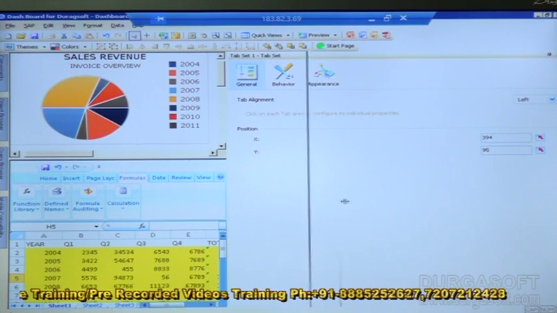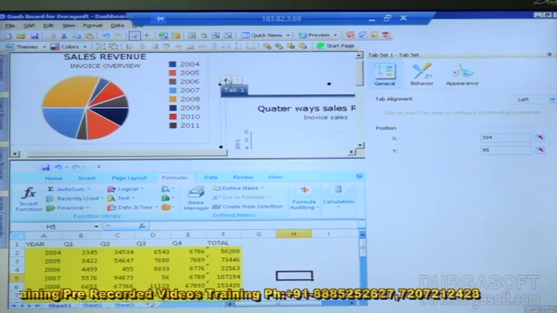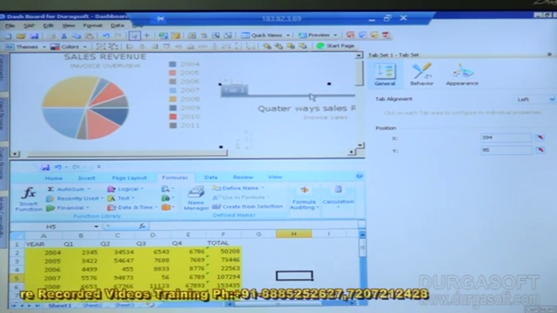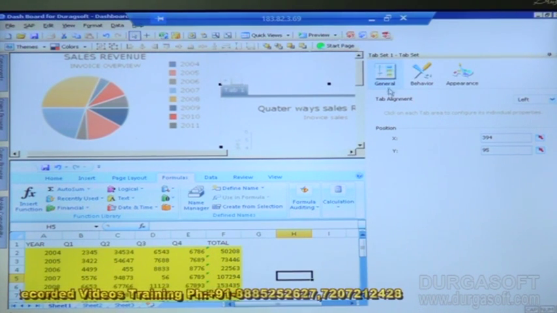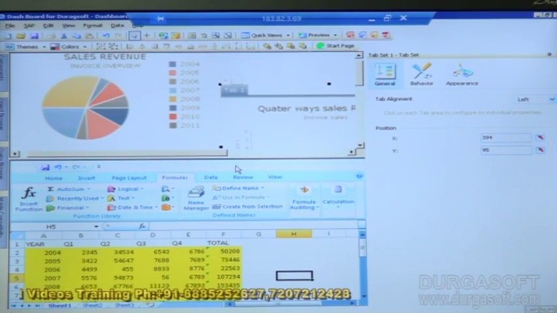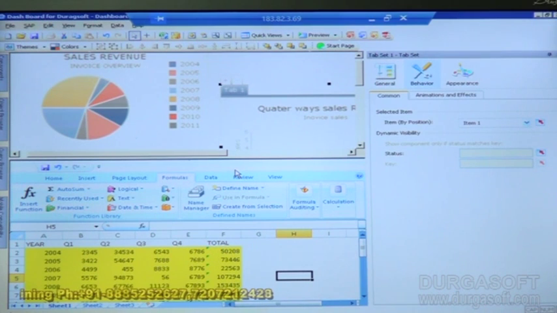Once you have all this data here, you can click the plus button and it will create one more tab. So tab 1, tab 2. For item 1, if you want to add something, you can choose. The first item shows the column chart, the next one shows the area chart, or you can take some other charts also. We have different types of charts here.